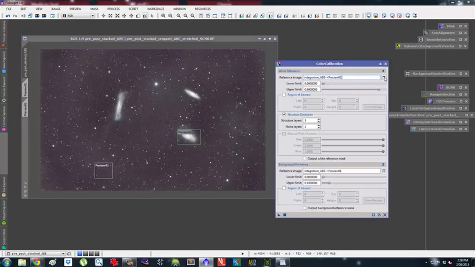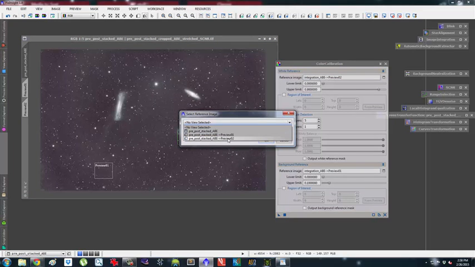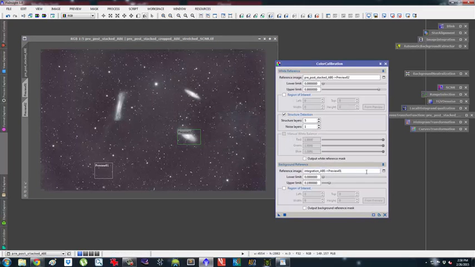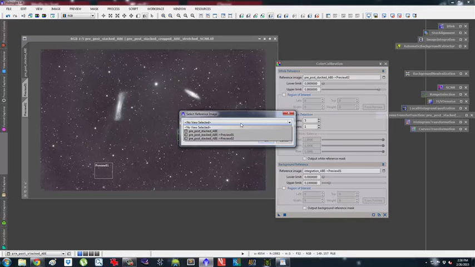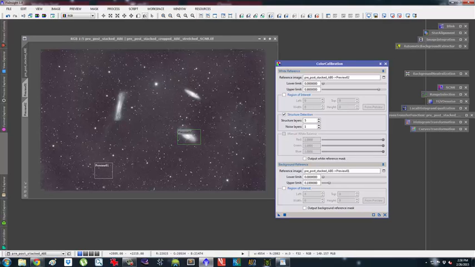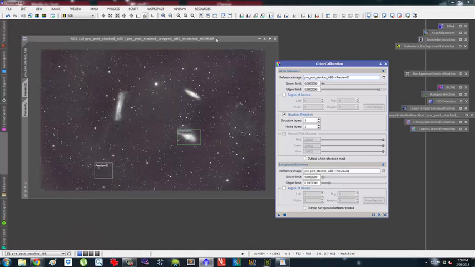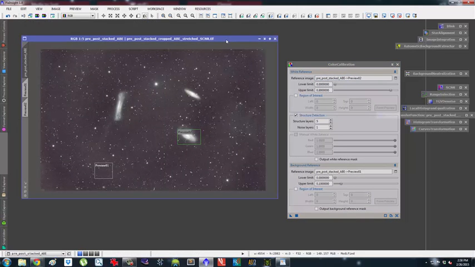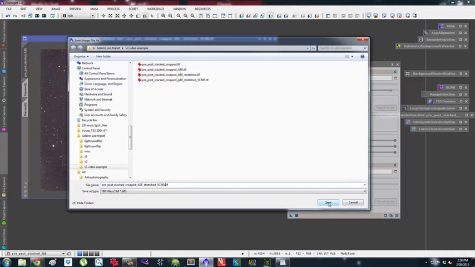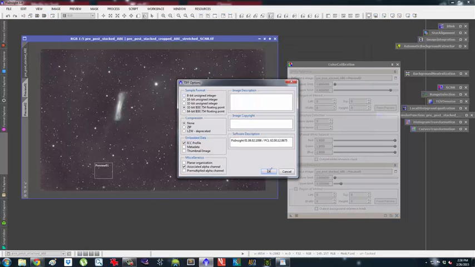So for the white reference, it'll be preview 2. So I just select preview 2. For the background reference, what the background should be with no things in it, it's preview 1. Hit OK. Even though there are a few stars in there, that's okay. It can select those stars and delete them. And then you can either click and drag the triangle to the image, or you can hit the square. I'll hit the square. Okay, it's doing the color calibration. Color calibration is done, so now it knows what white and black are. And of course, I save it with _CC for color calibration.